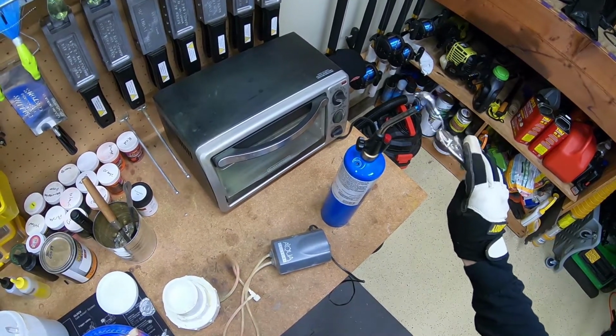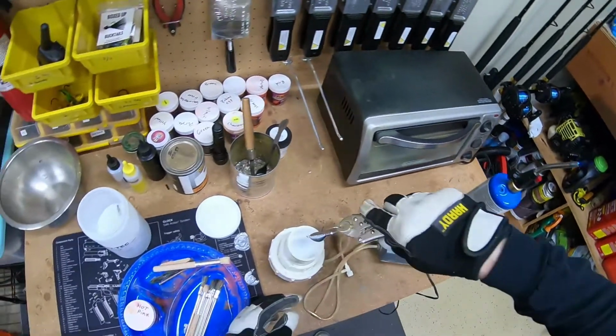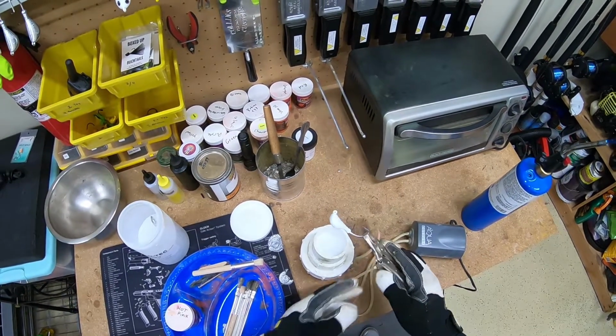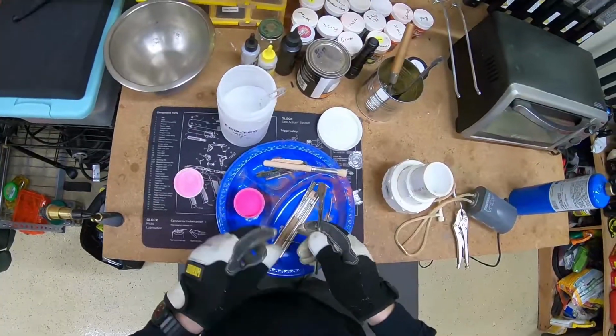All right, another couple seconds on this, and then we're going to go ahead and dip it. In and out, a quick tap, get any excess paint off, and that jig is ready to hang up and dry. That first jig was a solid color.